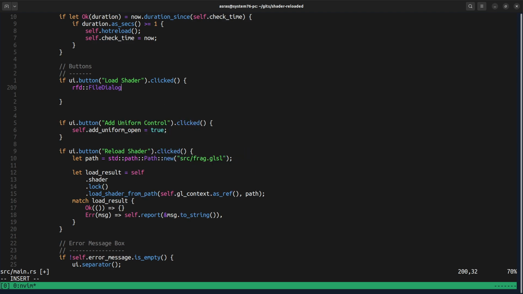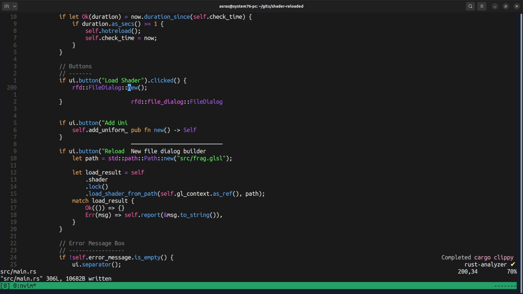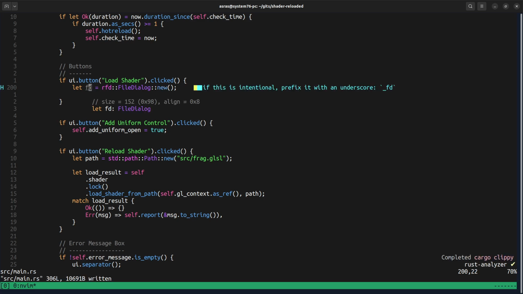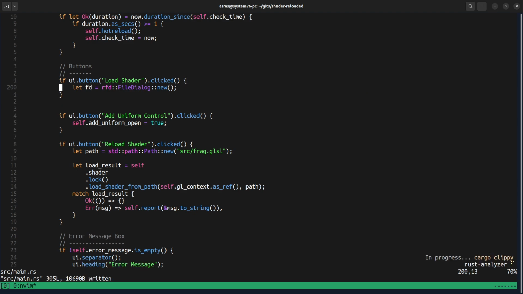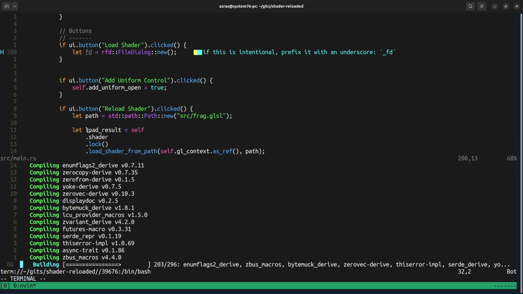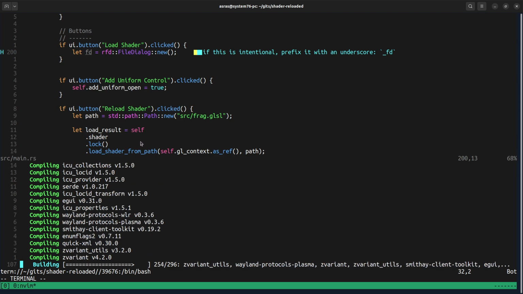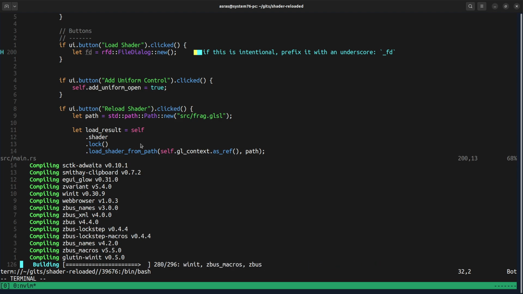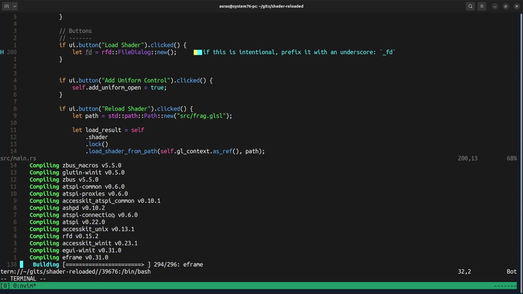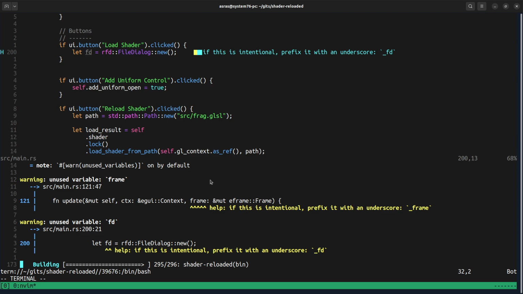And what do we do with that? There's some filters. Can we just say, give me a new one? And what happens? So let file dialog. Let's see what happens when we do this, because I'm not entirely sure. I think you maybe have to run it in a separate thread or something like that, if I remember correctly. It's a lot of crates you need. A little bit gross, but okay.